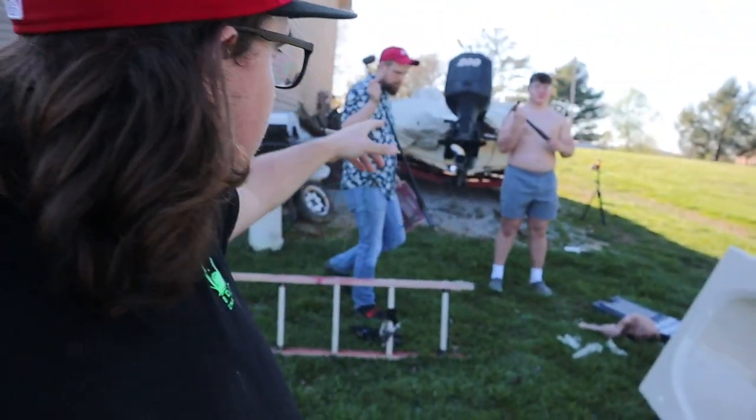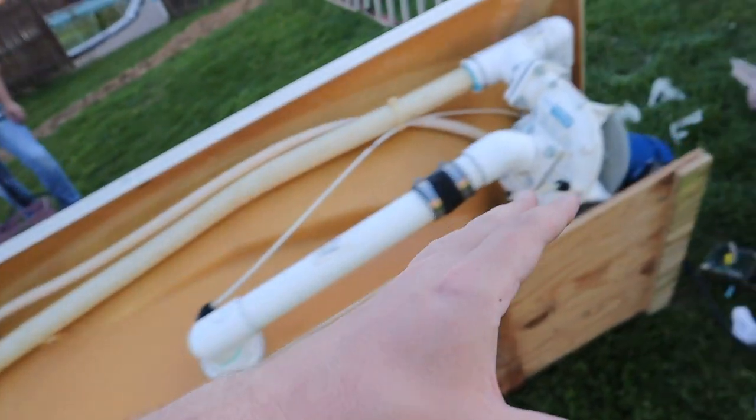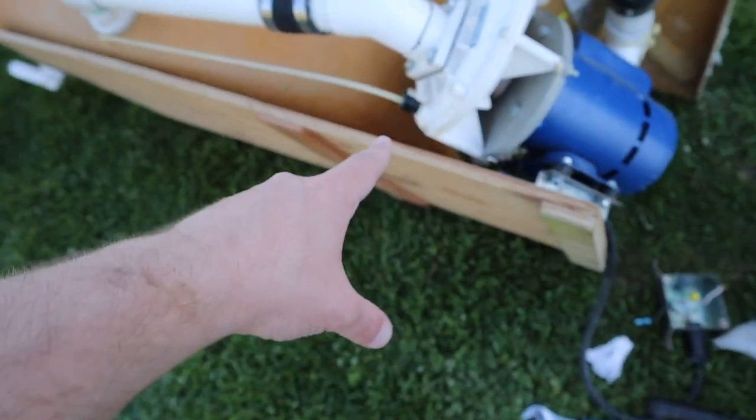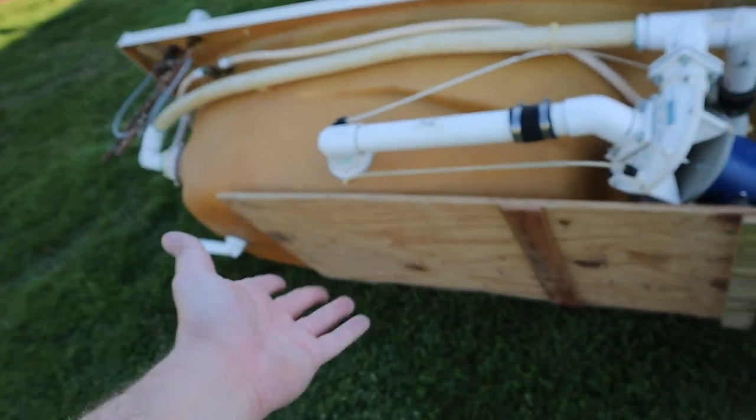Right now I've got my regular boat back here, which is non-functional anymore. First things first, we're going to get this motor off and detach it from this piece of wood. For some reason, someone saw a jacuzzi and thought 'we should attach a piece of wood to that with glue.' There might be a reason for that, but probably not the brightest moment.